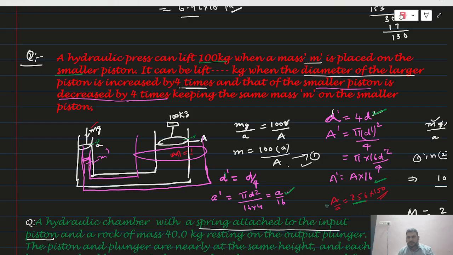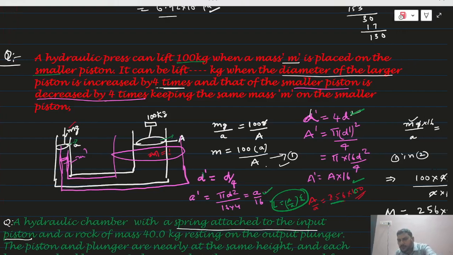This is simple. But if you want to be very thorough about this concept, then you go like this. Already in the first problem I have given: load is equal to the ratio of area into effort. Very important. So how much load I can lift means the ratio of this into effort. Here the effort in this case is 100 kg initially. Means mass is equal to 100 times small a by capital A. Now this ratio of capital A to small a is increased to 256 times.